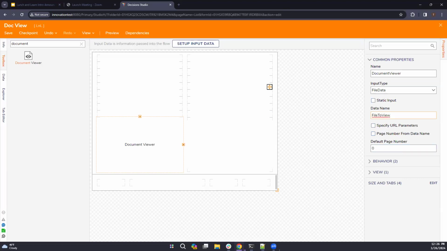Here, let me see if I have a PDF saved quickly, and if not, I can just download one. So that'll be easiest to view.